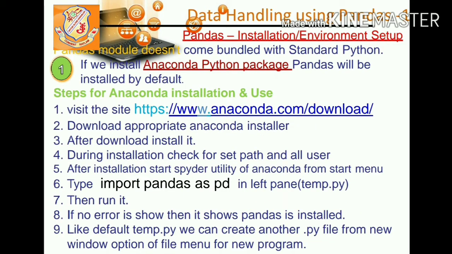Before we start with the practicals, first of all we must understand how to install pandas. Now we have two methods. You can go with the Anaconda Python package or you can go with the standard Python distribution. If you have the Anaconda Python package, then Python will be installed by default in that. And you can easily open it when you install Anaconda through its website. It will come to your start menu, then you can open it and in your page you can easily type the command to import pandas and then you can easily use it.